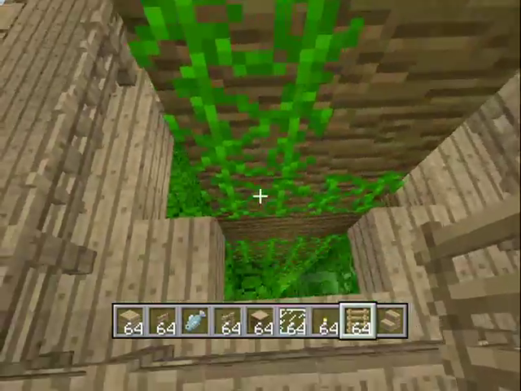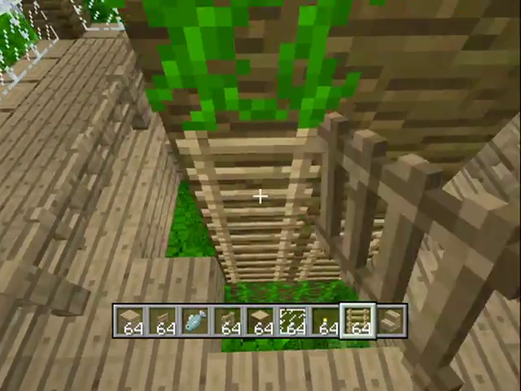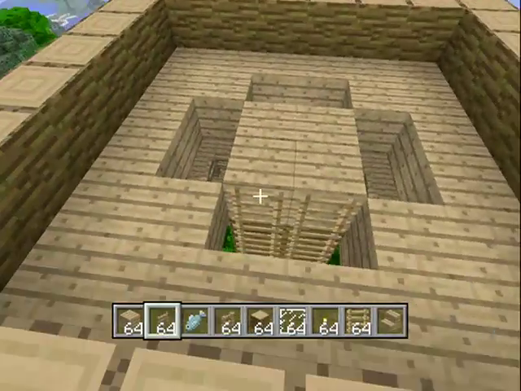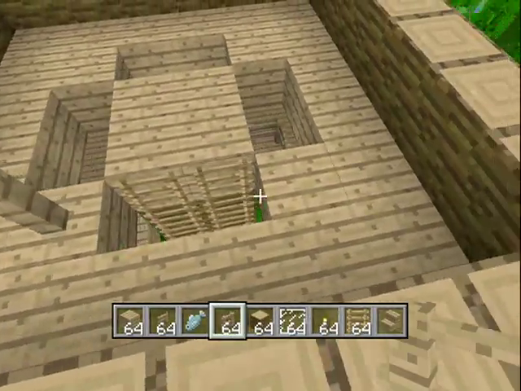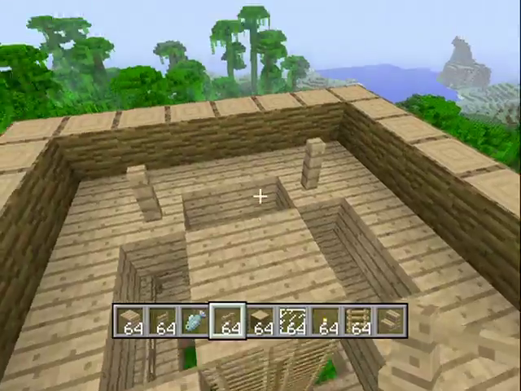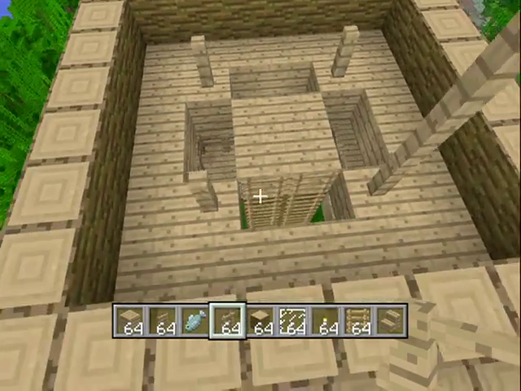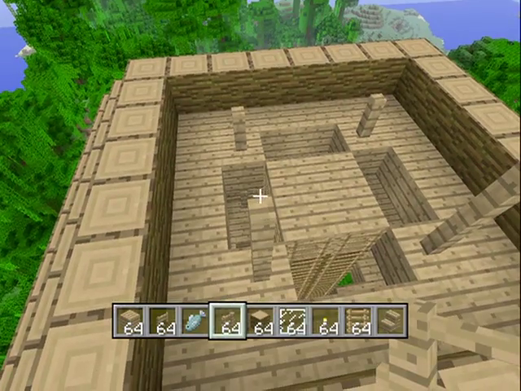Have I placed one there? No, I haven't. So then you want to carry on doing this all the way up to the top. And then when you get up here, you want to place fences on these corners, nowhere else. You can carry on the tree up here if you want. I don't really like to, but then you want to build it up two more on top of that one.